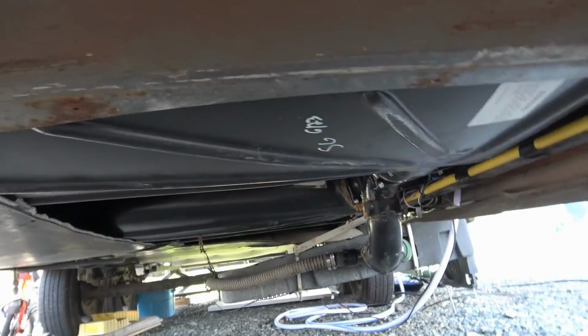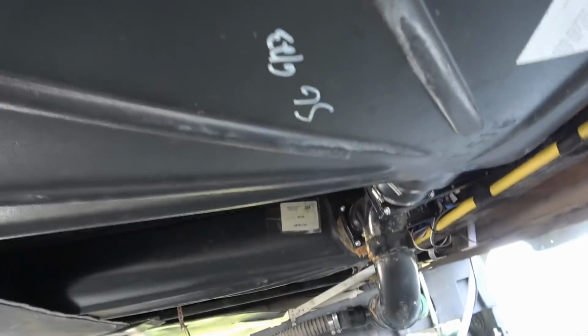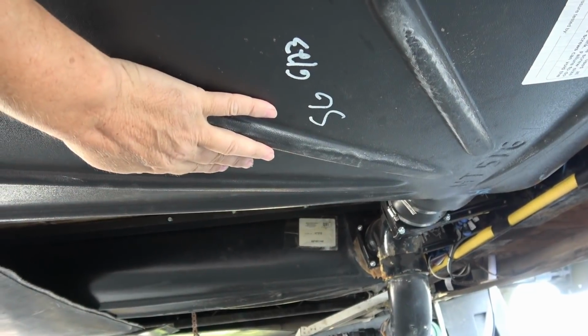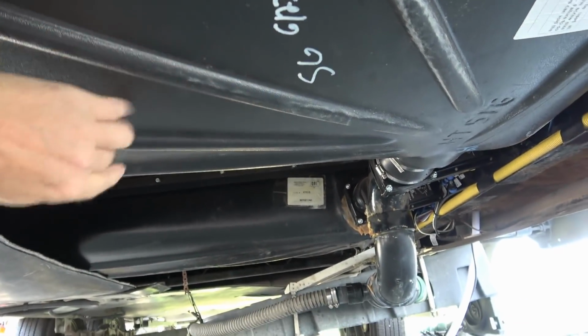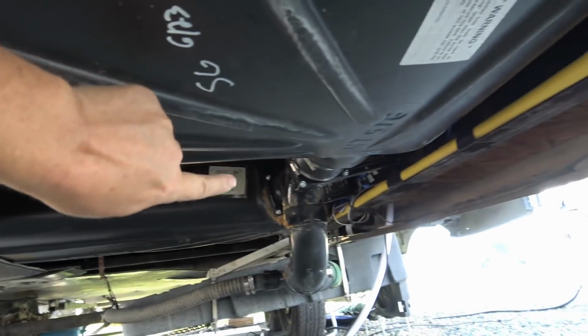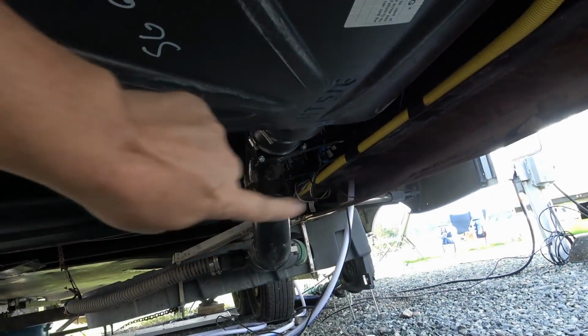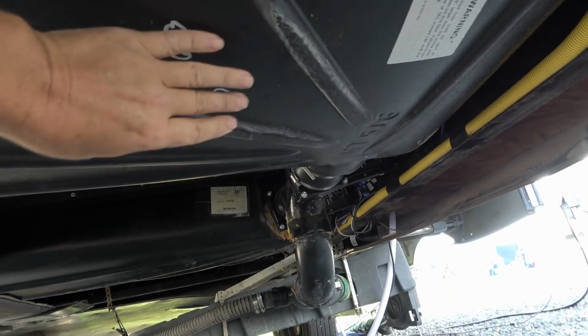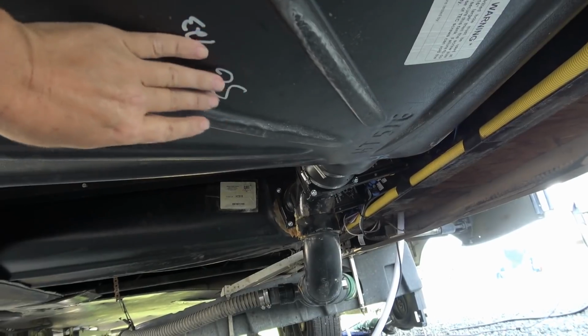Let's come in a little closer here. There we go, that's a better perspective. So this is my gray shower tank that's right at the front of the rig. And then next is the black tank. And over here is my plumbing and the output section. So you can see that's where most of the work usually needs to be done when I change valves.